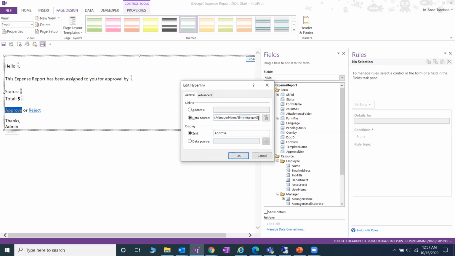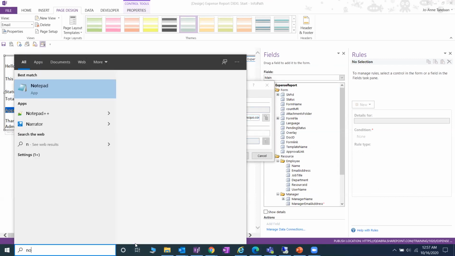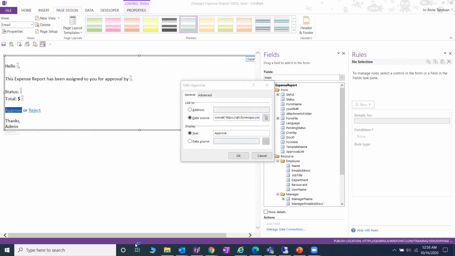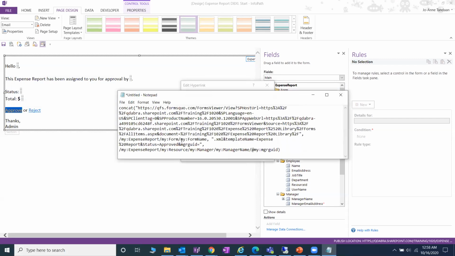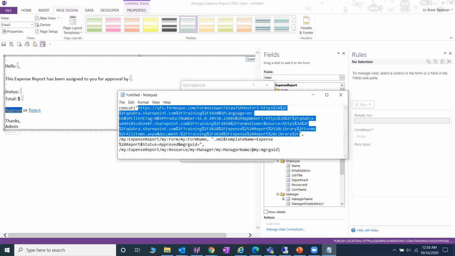I apologize for that, but don't forget to edit the form and modify the link, because it should be pointed to your own FormsViewer. Right now the link is this, and you're going to need to edit the part up to here.